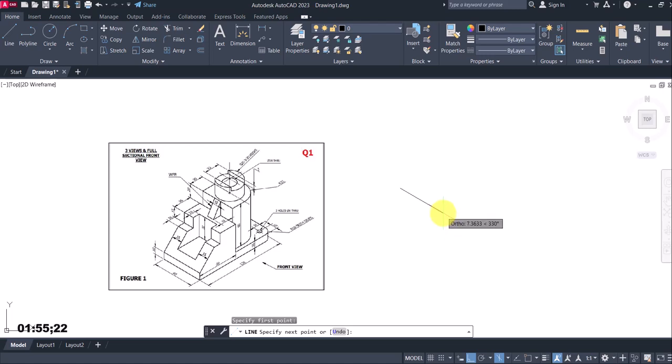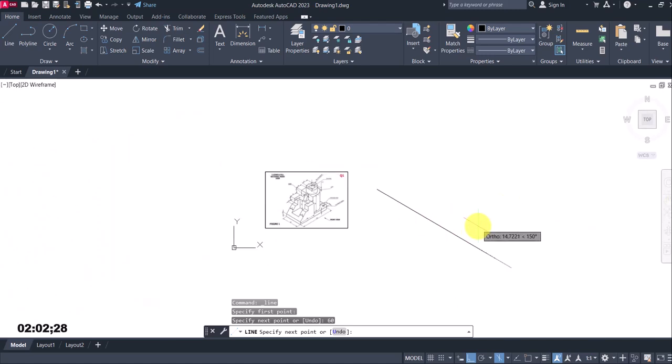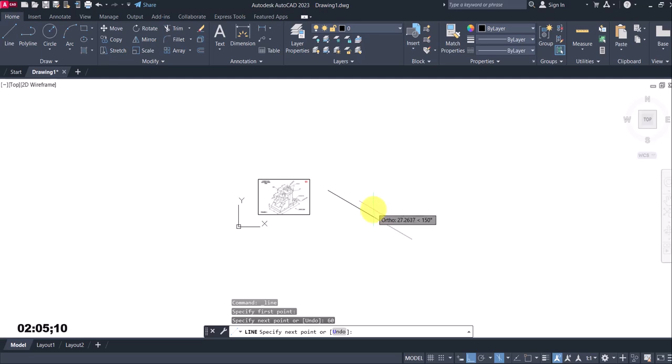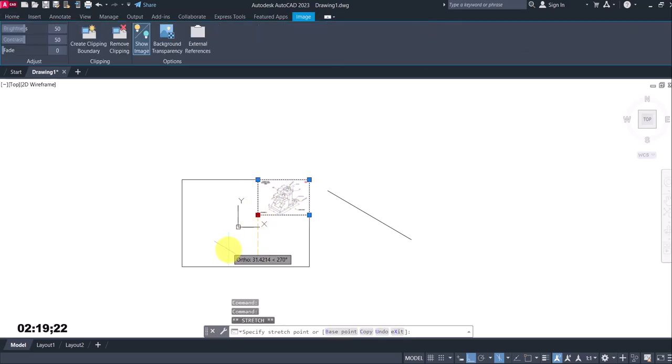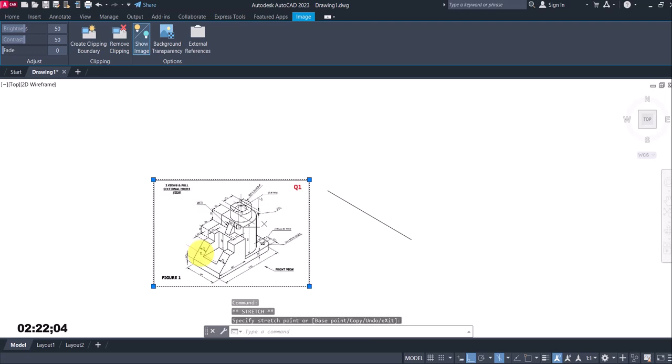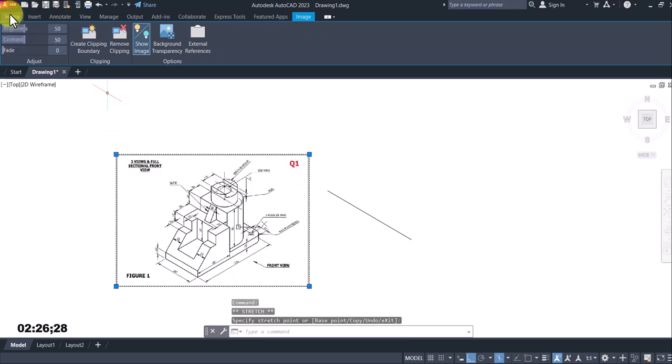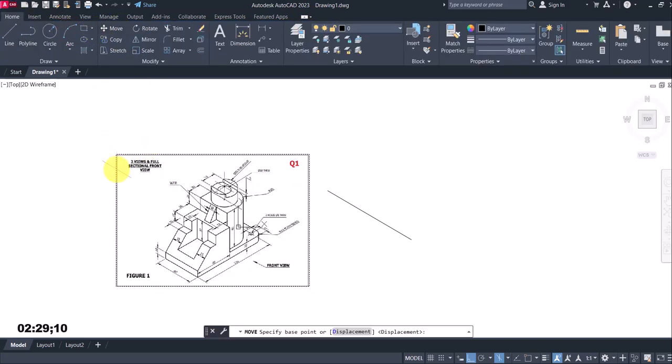So I'm going to go the direction. Once I'm in the direction, I'll type 60, enter. Okay, it has given me a very long line, being my first drawing on this sheet. I'm going to adjust the line. I'm going to press escape on my keyboard to temporarily terminate the line. Then I will adjust this image to size to be proportional to the object I want to work with. Let me increase this image a little bit so that it's proportional to the object I want to work with.